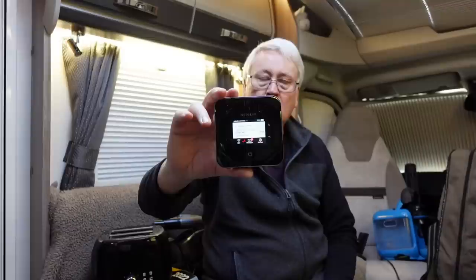This is a Netgear M2 MiFi router — mobile internet Wi-Fi. It takes the signal from the mobile network and produces a Wi-Fi signal you can use on your computer, laptop, tablet, and the Fire TV uses it to give us streaming TV. I'd also recommend having two providers for your mobile Wi-Fi signal. We've got Vodafone for the MiFi and EE for our mobiles, so you can always use your mobile as a hotspot when Vodafone doesn't work and vice versa.